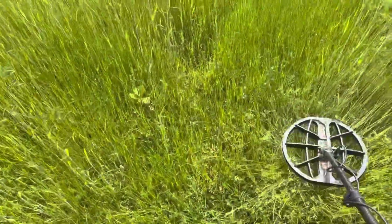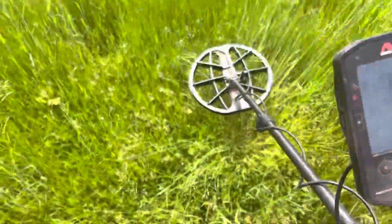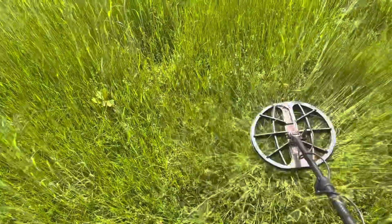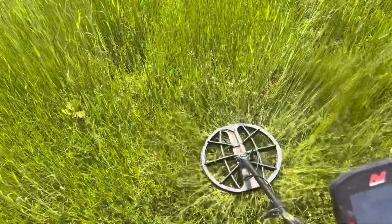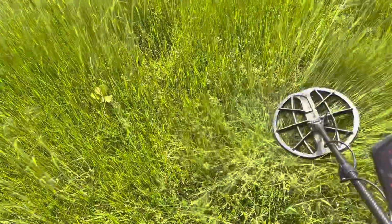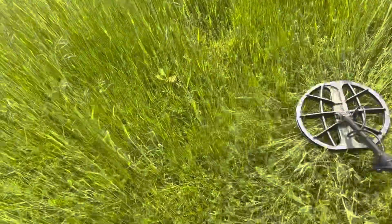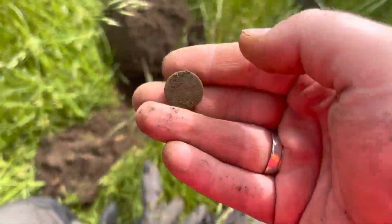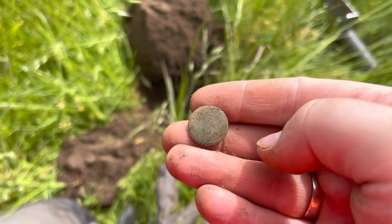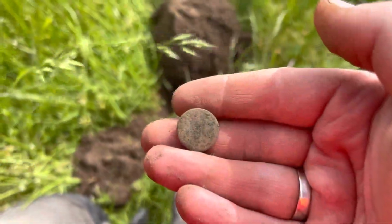Ladies and gents, got a decent 29 signal. It's coming up across the line, really. You can see that sort of solid hit just above the ferrous zone at the bottom where the flat iron comes in. But anyway, let's see what it is. There you go. It's coming near the flat iron because it was a flat button. And quite thick, so well dug. Half decent signal as well, so let's carry on.